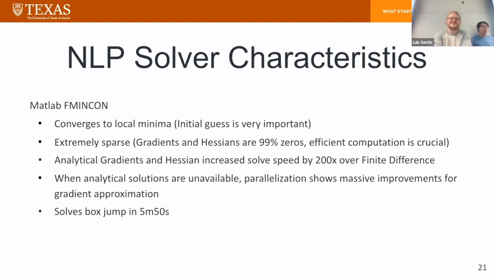Okay, some of the solver characteristics. Yeah, convergence to local minima. That basically means that the initial guess is really, really important for this. So fmincon is the solver that we use. It's in MATLAB. It has a couple different options. Specifically, we use the interior point methods. We tried SQP and it did not scale. Similarly, SNOPT uses sequential SQP methods, but it's meant to handle really large sparse problems. The interior point methods, something like IPOPT, that's what we're using. I guess it handles sparsity better, so fmincon just happens to have it.